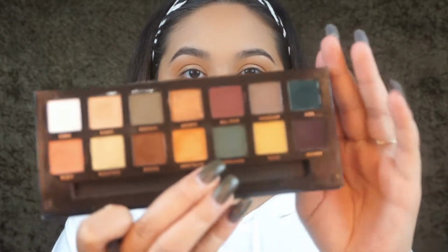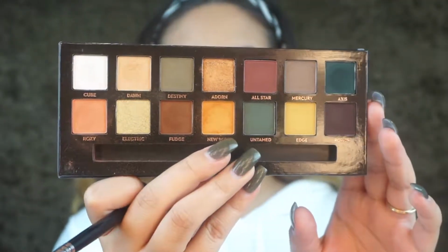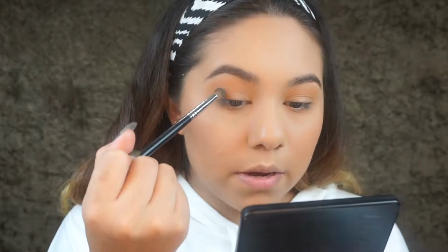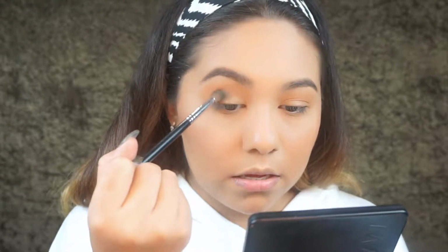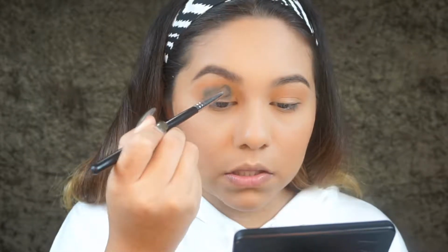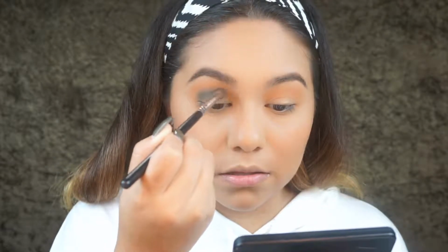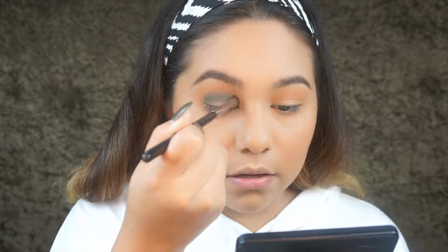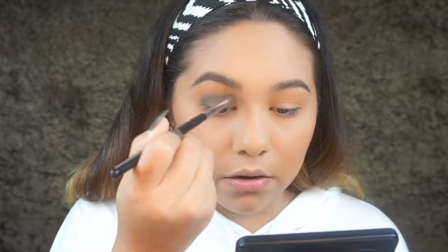Okay, so next I'm going to be taking the color Untamed on a Morphe M332. This is an olive green color, but it's not a deep olive green. And my Jaclyn Hill palette has a deeper olive green that I will be taking in a bit, using that one to intensify the color. So I'm just gonna take this brush and pack it in my crease, just because this color does have a lot of fallout. I'm going to kind of just pack it on there first and then go back and blend it in.